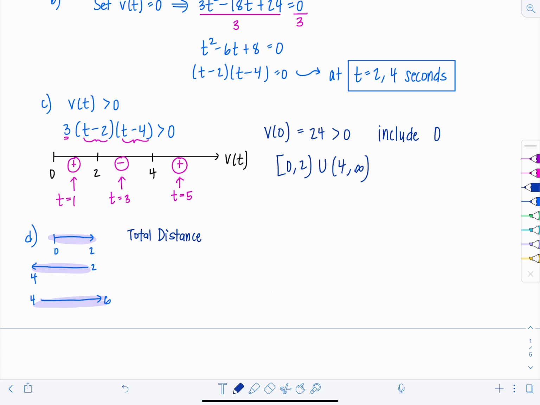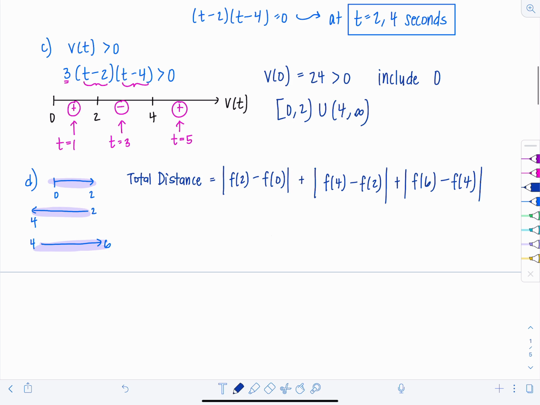is going to be computed by taking the displacement for each of those subintervals. So I'm going to take the position at 2 seconds, subtract the position at the start of the interval, right? That's when it's moving in the positive direction. Then I'm going to add, and just put absolute value around it. I know it should be positive there, but just to be safe. The next time it changes directions was at 4 seconds. So we're going to take f of 4 minus f of 2, put absolute value on there. And then the end of the interval, they want it from 6 to 4 seconds. So f of 6 minus f of 4.